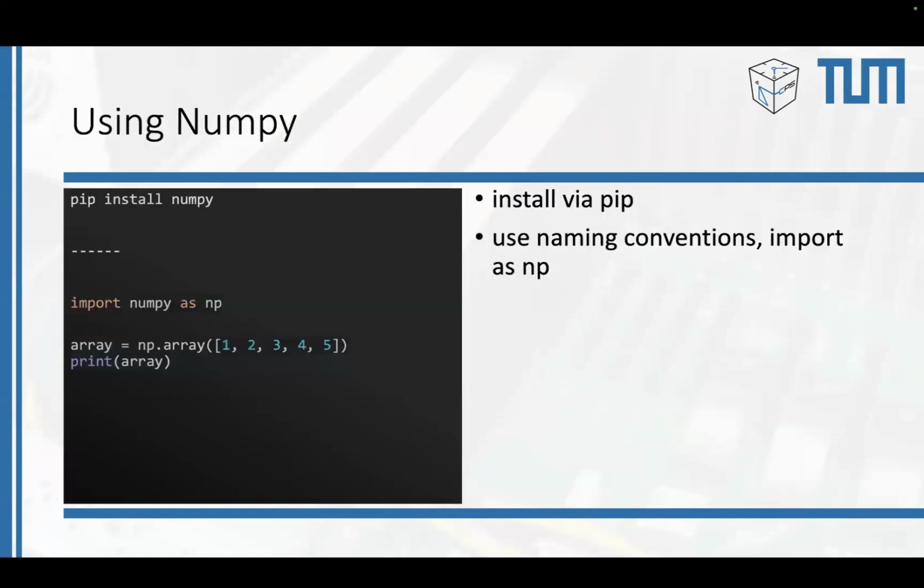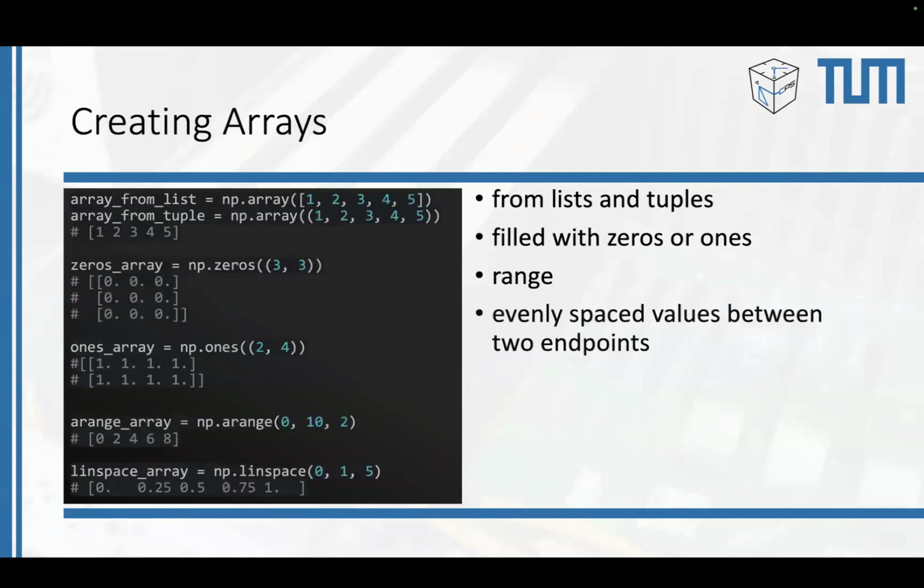Well, we've seen most of this already in some other examples, but basically you install it with pip, it's very easy, and then you import it with usually import numpy as np. Not necessary, but it's very useful for readability, because you'll find that everybody uses this syntax. So when you see a piece of code like this, even if it's without the import, you know right away that this is a NumPy array, right? So that's why people tend to use it, and that's why you should stick to this as well.